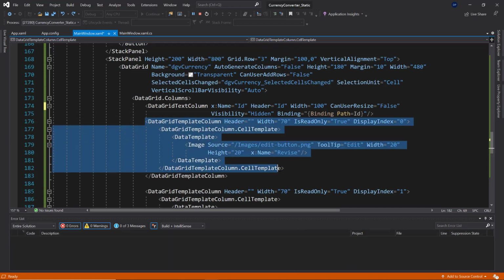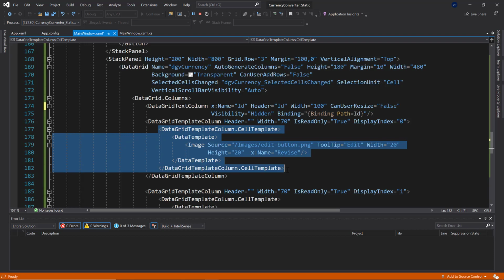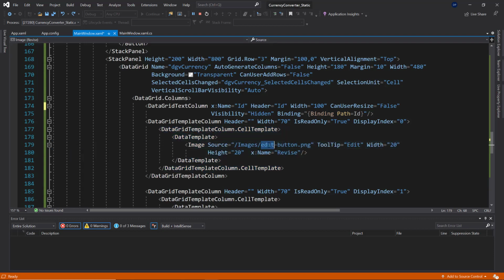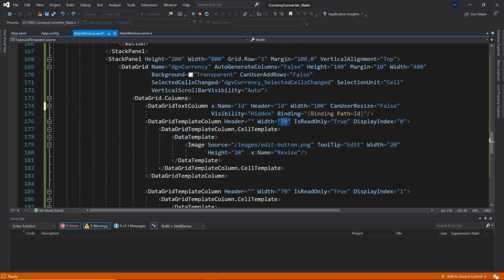Then we have the data grid template column, basically saying that I want to have this image for every single one of those rows inside that column. It has a width of 70. The header is empty. I don't want to have any text in there.